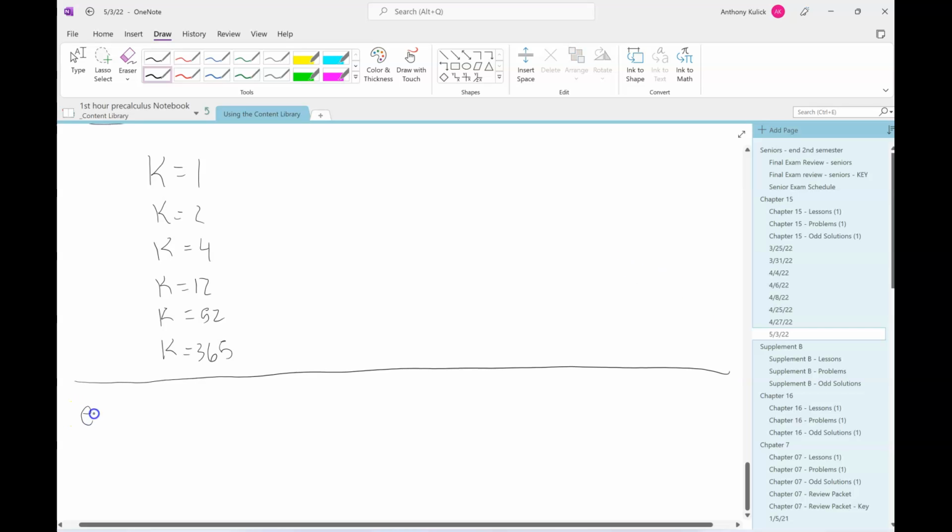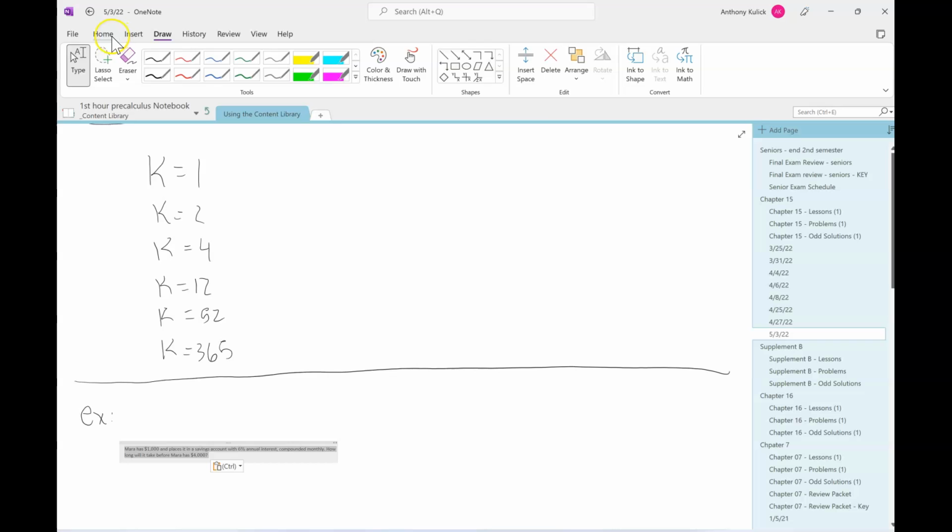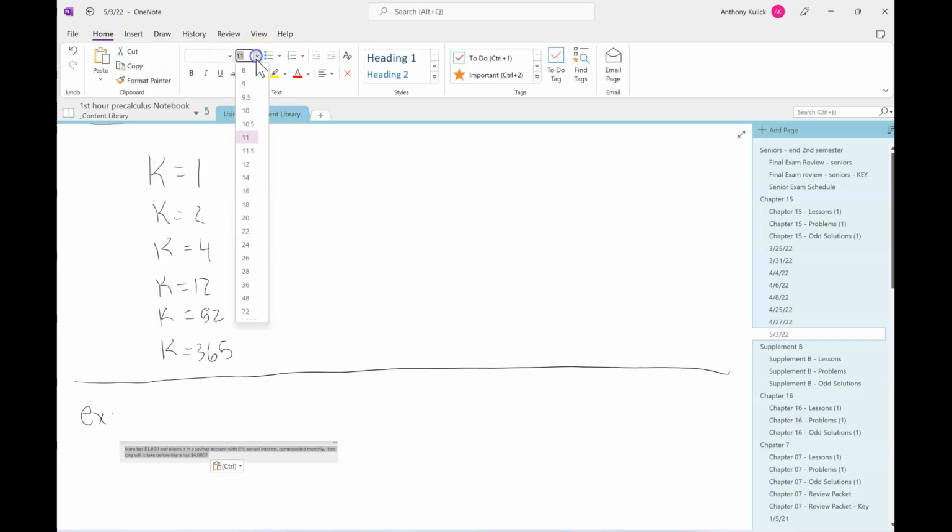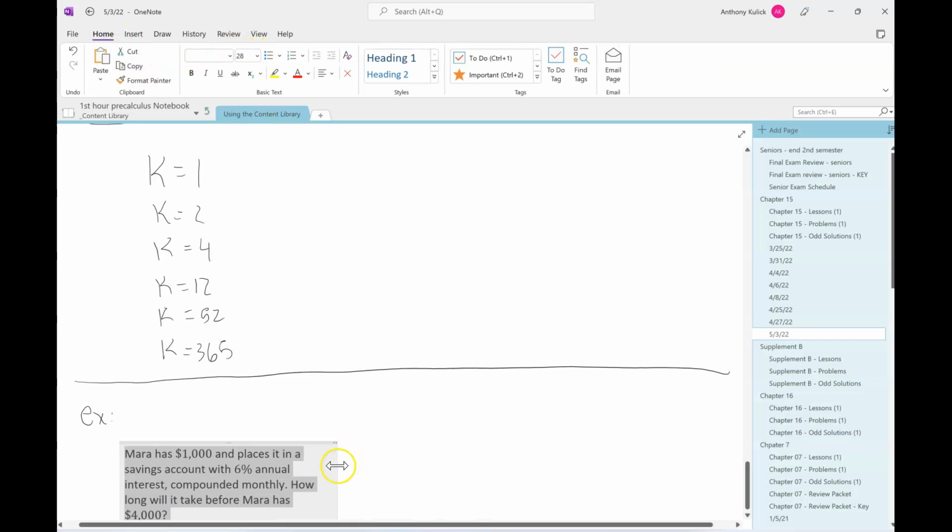More important would be the interest rate itself. That's going to be a much better indicator. Notice here I haven't really been writing much down because we've just been doing everything on the calculator. It'll be the same way in the homework, where this is going to be a very calculator-heavy section.